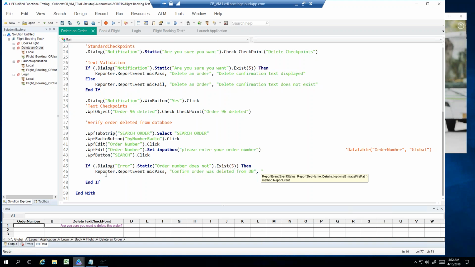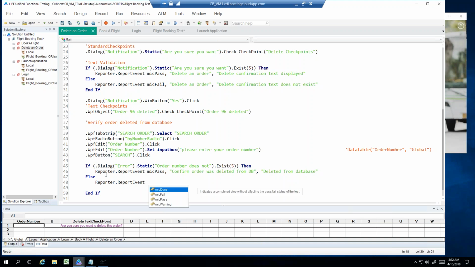And then we can put more details. Deletion, deleted from database. If it's not deleted, if it's showing error, if we find a defect, we also want to report that, right? So Reporter dot ReportEvent, and we want to fail it if it's not showing.